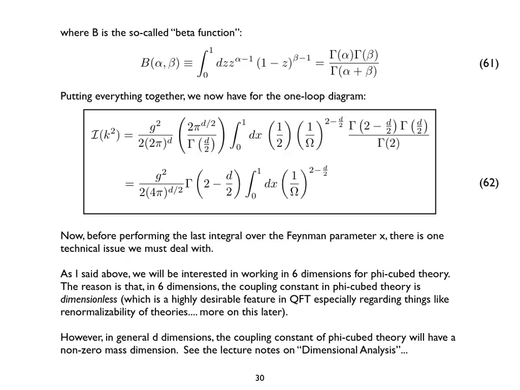Now I wrote down the beta function. Again, it's in terms of gamma functions. And so you plug that in and you get to some answer in some arbitrary d dimensions. Now still remember, you still have to do this integration over x, but like I said, you can do that at the end of the day just using numerical techniques.